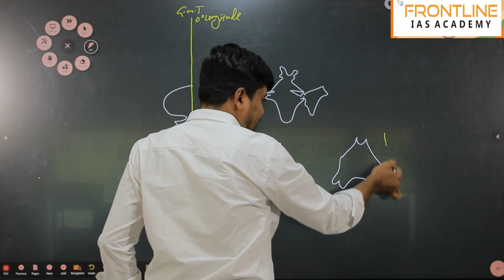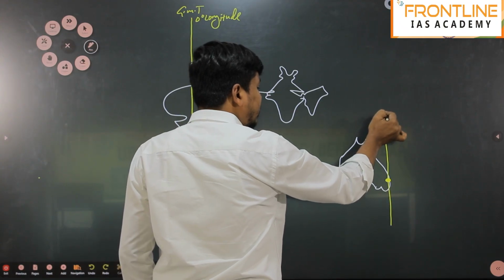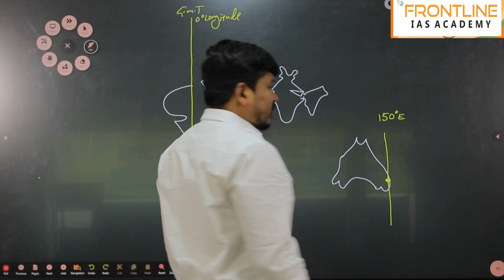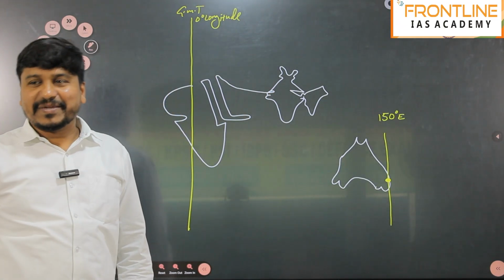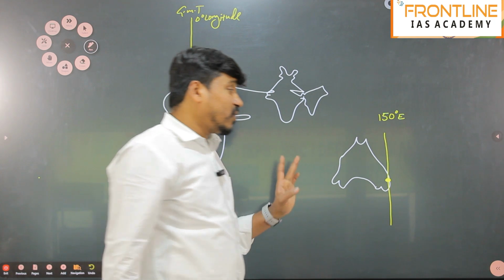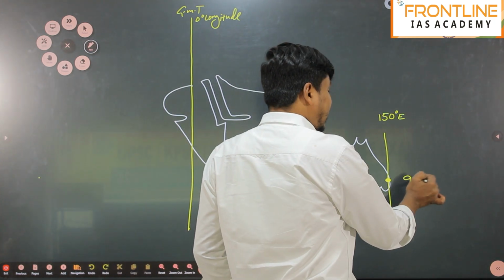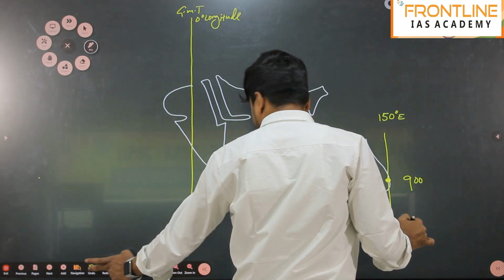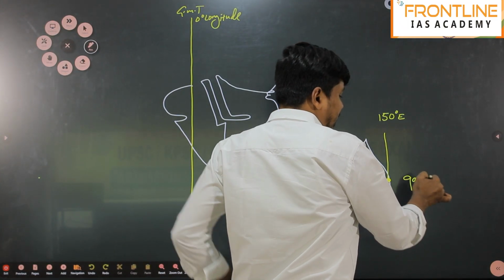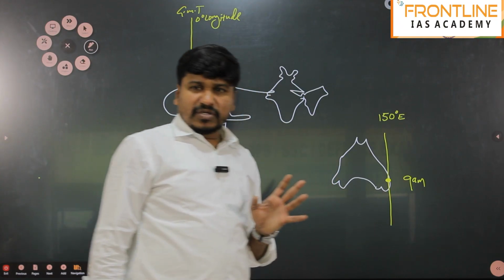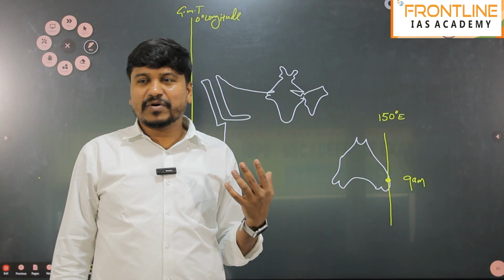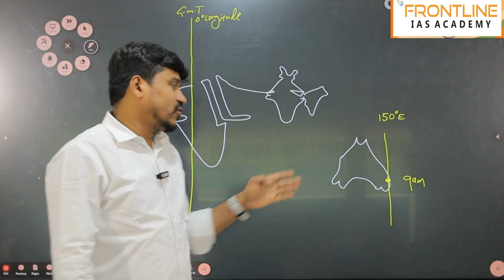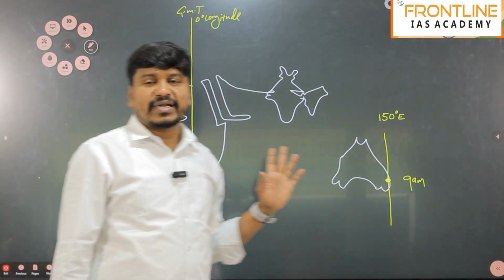And this Sydney is located at 150 degrees east. Listen, so whenever the match starts in Sydney, it starts around 9 o'clock or 9:30 a.m., right? So suppose it starts at 9 a.m. local time of Australia, because the test match will go up to 4 or 5 p.m., right? That's why the test match starts in the morning only.